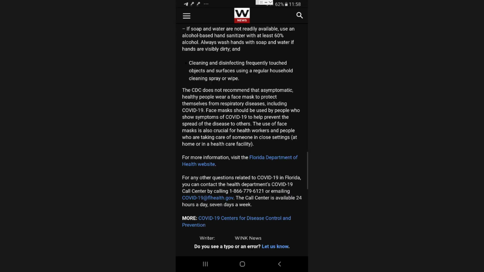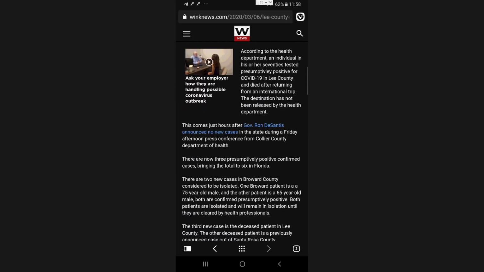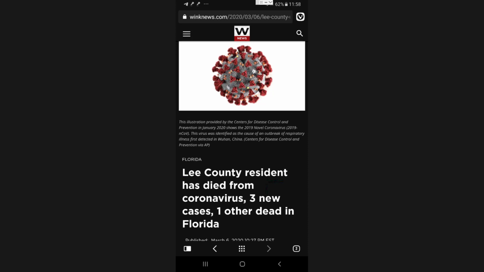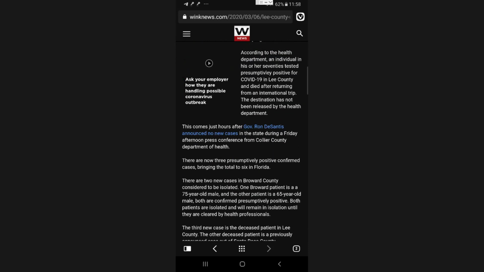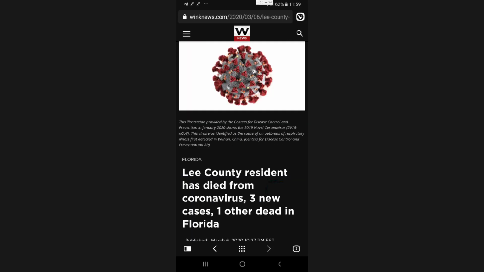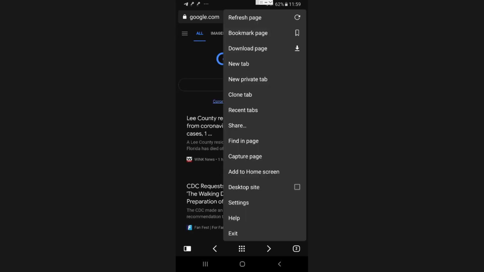I had some problems getting it to look the way I wanted. It really took me a while to fine-tune it so that it looked the way that I wanted it to. But the night mode is definitely nice here on Vivaldi. I didn't have any problems with that. It was really only the light mode that I had problems with. But that is a feature that you get, like in some of these other browsers.